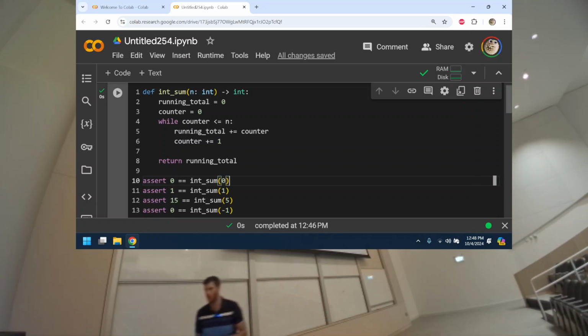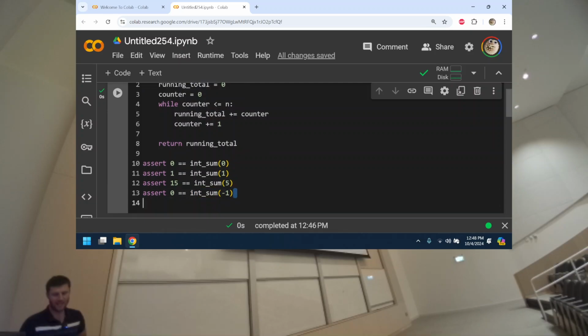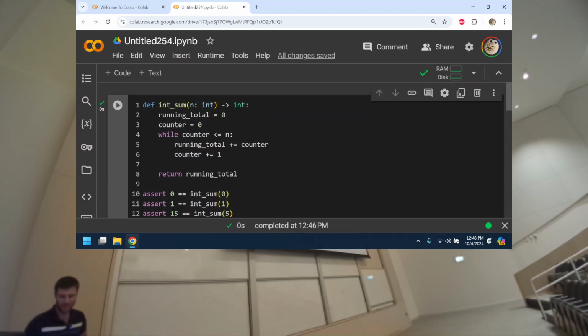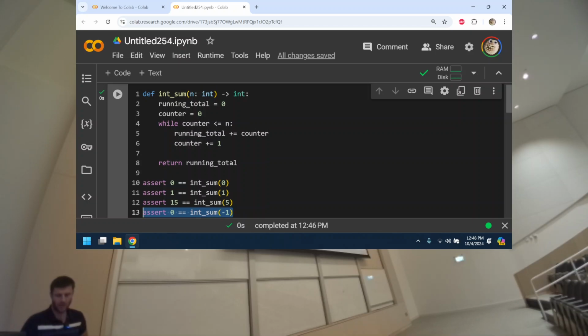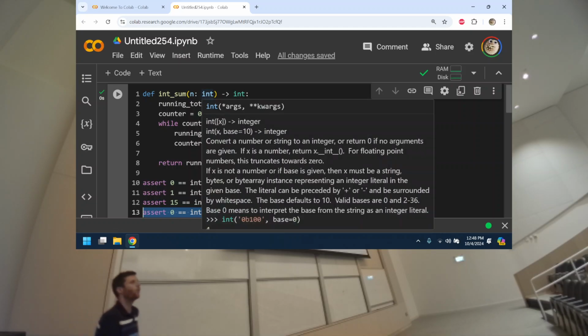So let's work through this code. I put in the number 0. Now, this last test case here, we could argue about. We'll get there in a moment. I put in 0. Okay, running total is 0, counter is 0. Before even looking at the code, what is the sum of all numbers between 0 and 0? 0. Did anyone try to cheat and start at 1, because 0 is useless? Really? I don't believe you. Come on. Usually people do, and it's careful. I said it could be between 0 and whatever, so you could have specified 0.